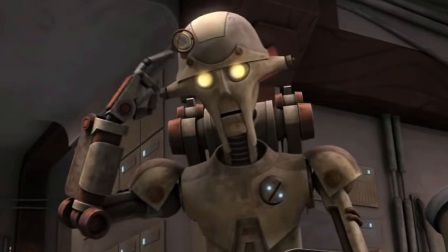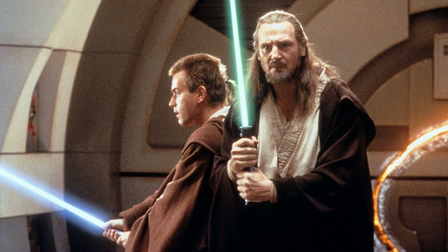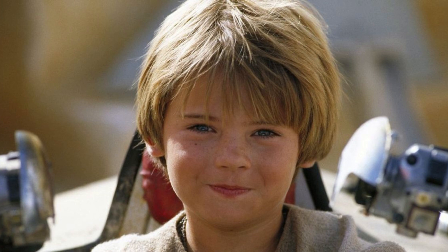Then in Episode 2, Dave has Hu Yang tell Sabine bluntly that she is too weak in the Force and that she wouldn't be accepted into the Jedi Order. I actually think this is a perfect setup for a good character arc, and I love that Dave added this. This is sort of similar to Obi-Wan — Obi-Wan wasn't as weak in the Force as Sabine, but he did struggle a lot, and he struggled in lightsaber combat as well. He was a really bad Padawan, but he worked so hard constantly to a point where many consider him one of the best Jedi in the Order, and he equaled Anakin in the Force in Revenge of the Sith.